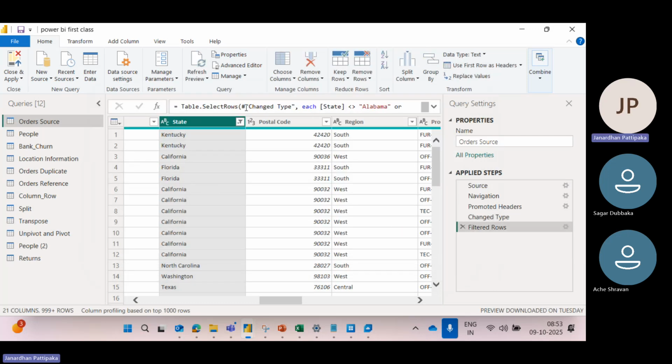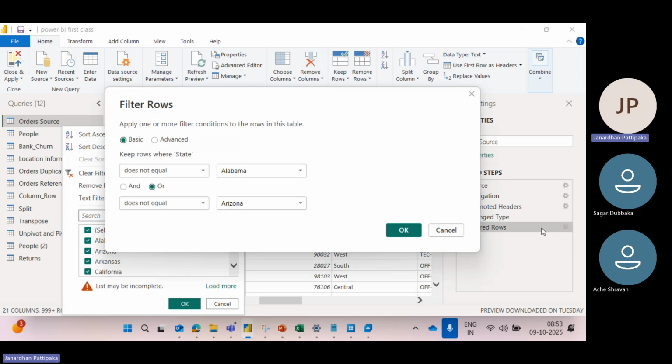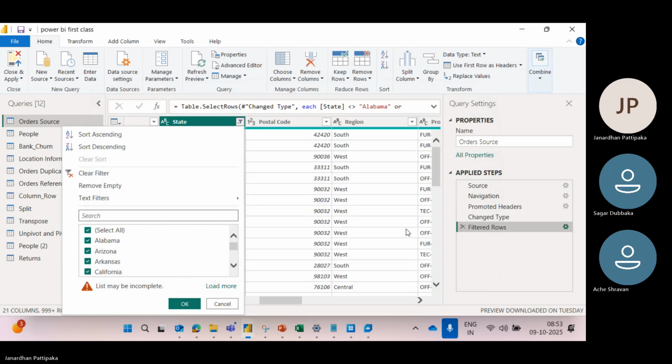See here, when I open the filters, you will not get Alabama. Let me check over here. Filter out the state does not equal to Alabama, does not equal to Arizona.